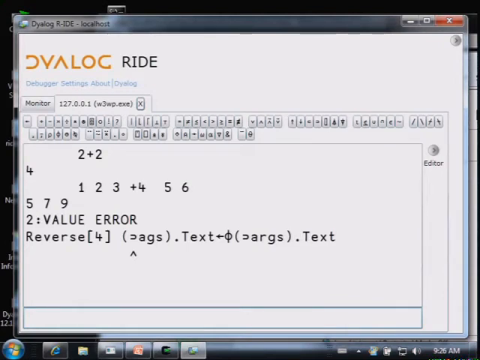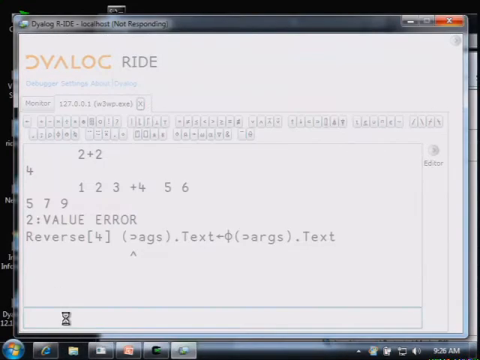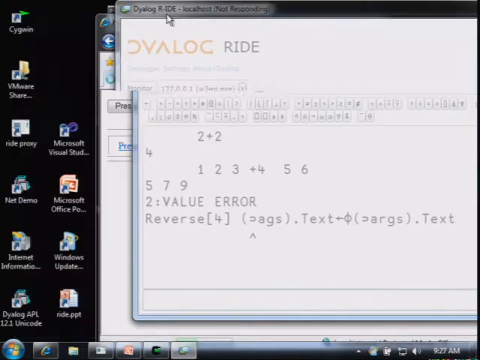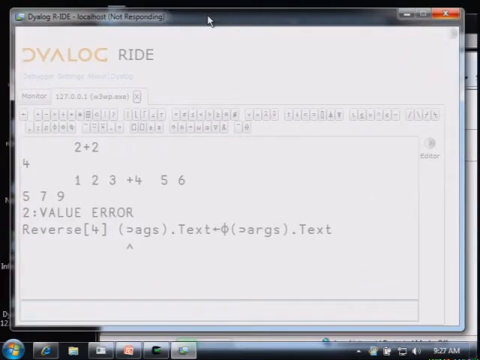Anyway, so what we've got here is a value error on line 4 of a function called reverse. So if I hit the fairly standard keyboard shortcut, which is Control Enter, then hopefully, fingers crossed, what we should see... Is it doing anything? There's a blip. Let's just have a look at this. Okay, the tragedy side of the Shakespeare is kicking in. I knew it was slow, but right.